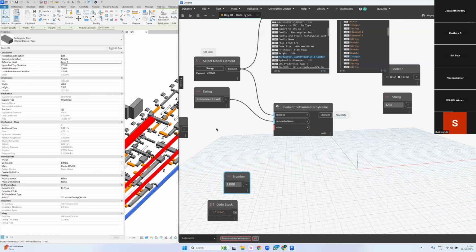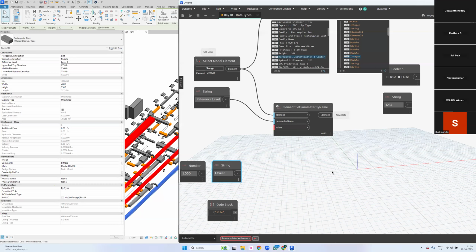Let's try string as well. So level 2. Warning: the parameter storage type is not a string. I connect this. The parameter storage type is not a number. What is this? It's not even a number, not even a string. Then how do I control it?